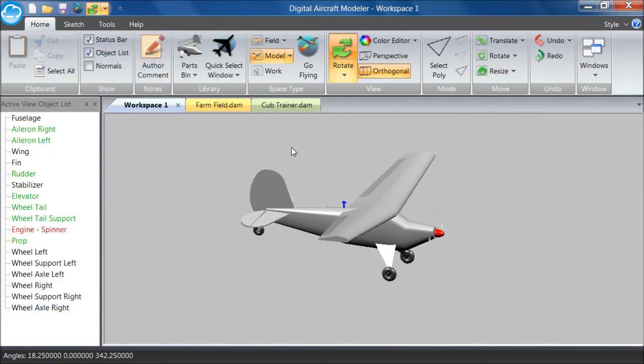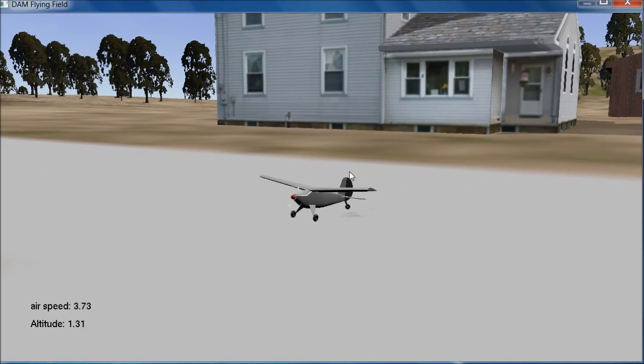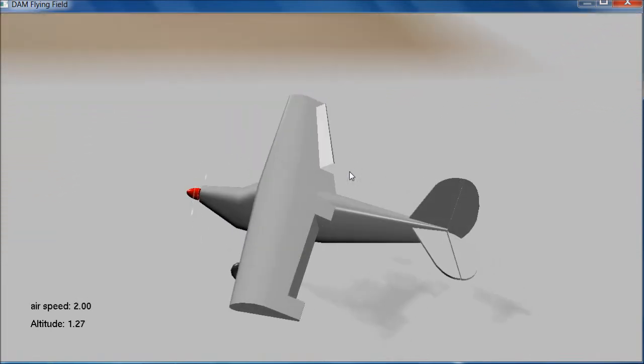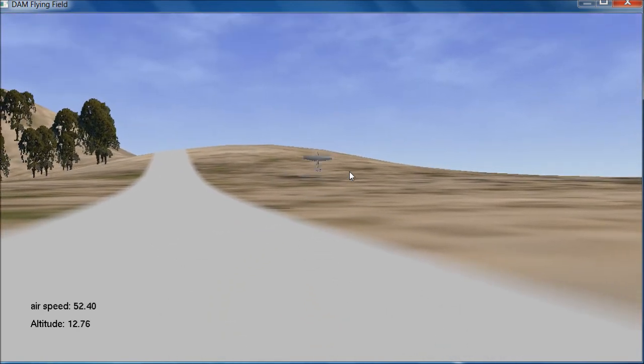Let's say okay on that, and I don't think I'll worry about textures in this video since we're just worried about building the models. The textures are explained pretty well in the written tutorial. Let's say go flying and see what the changes I made did for us here. First of all, I want to just turn around here and take a look at it. Everything seems to be working right. Let's take off and see what we've done.